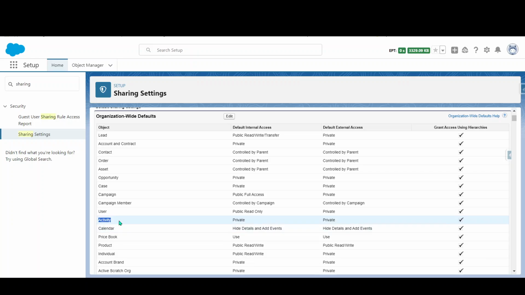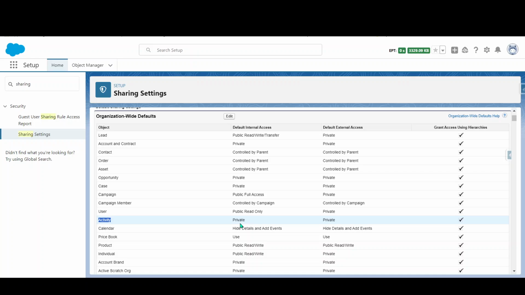What does it mean if the OWD is private? Only the owner of the record can see that record, or the users above in the role hierarchy. Other than that, no other user can see the record. That is the meaning of it, right?